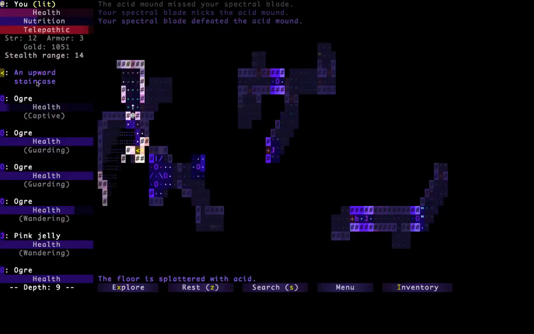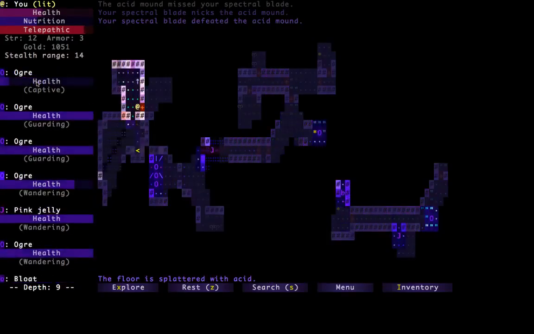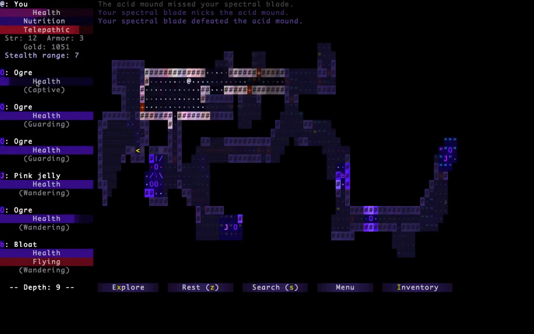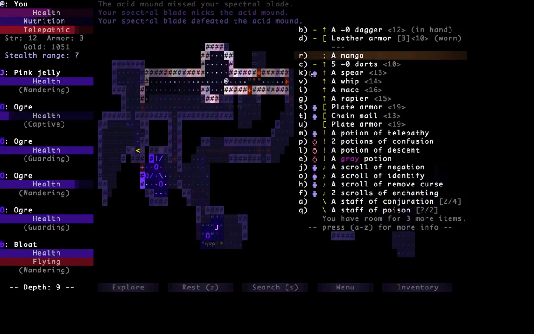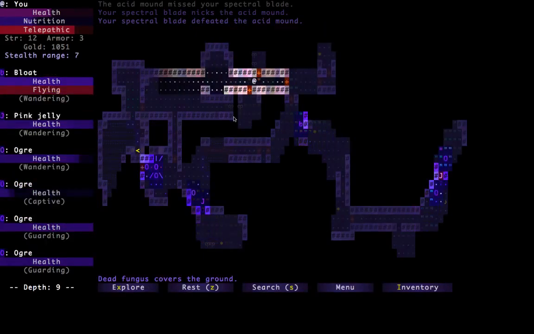There we go. Got rid of the acid mound. We could attack the acid mound, but then we degrade our weapon. So we don't have our weapon protected yet. Our chainmail is protected, or our spear, one of those two. It's not showing which one.